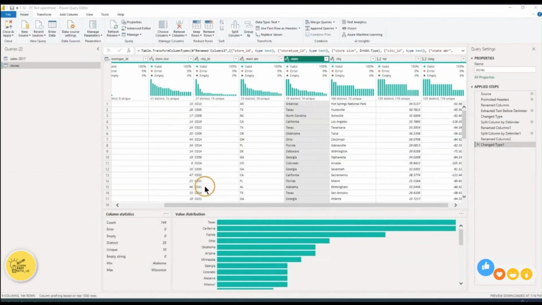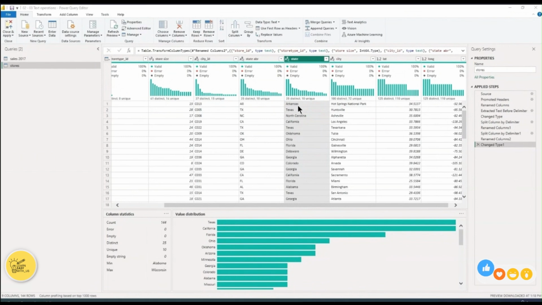In the previous lecture, we have split these columns, and this has caused, in our case, some leading white spaces. So sometimes we have, for example, a white space in the beginning or at the end of our text, or some other issues, and therefore we need to clean this text.